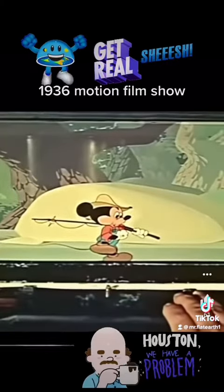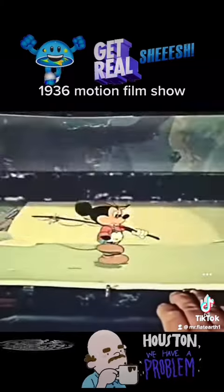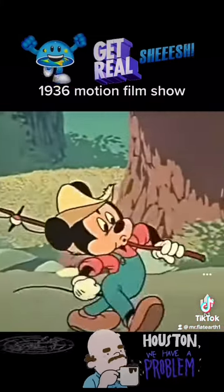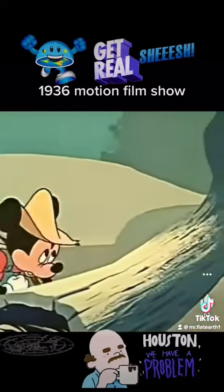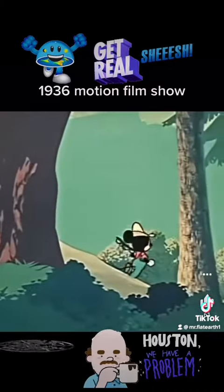Each time a new cell of Mickey is photographed, the background must be moved a fraction of an inch. Photographing each one of these celluloids of Mickey and background makes a single frame of motion picture film. And here's how the action looks on the screen. Now note that our character is capable of giving us a real feeling of three dimensions.